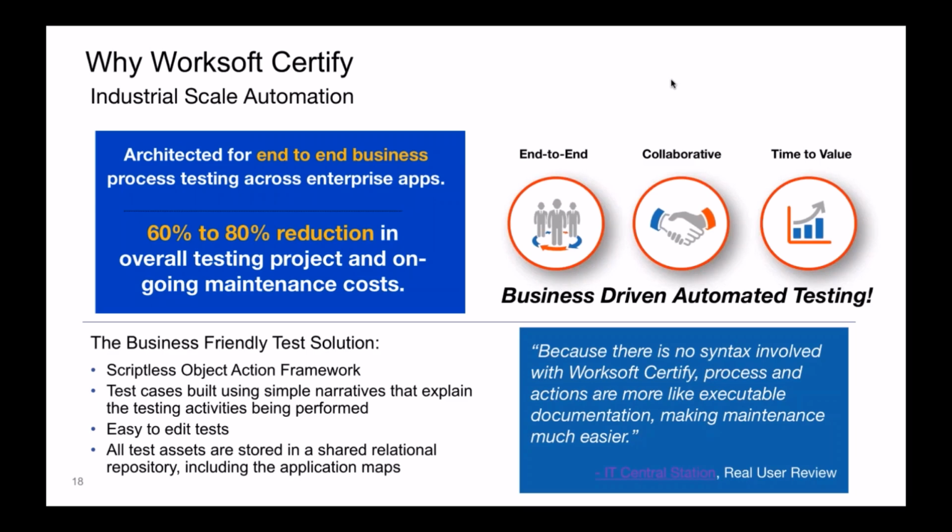We've got a great IT Central quote on the bottom, because there's no syntax involved with Worksoft Certify. Process actions are more like executable documentation, making it much easier to maintain, which we know has always been the problem with automated testing, the scripting and making it easy to maintain. And what we usually find is people have a 60 to 80% reduction in their overall testing projects and ongoing maintenance costs, because we're a scriptless object action framework. The scripts are based on using simple narratives to explain what's happening. It's easy to edit the test, and all the assets are stored in a relational repository, so it's easy to maintain them.